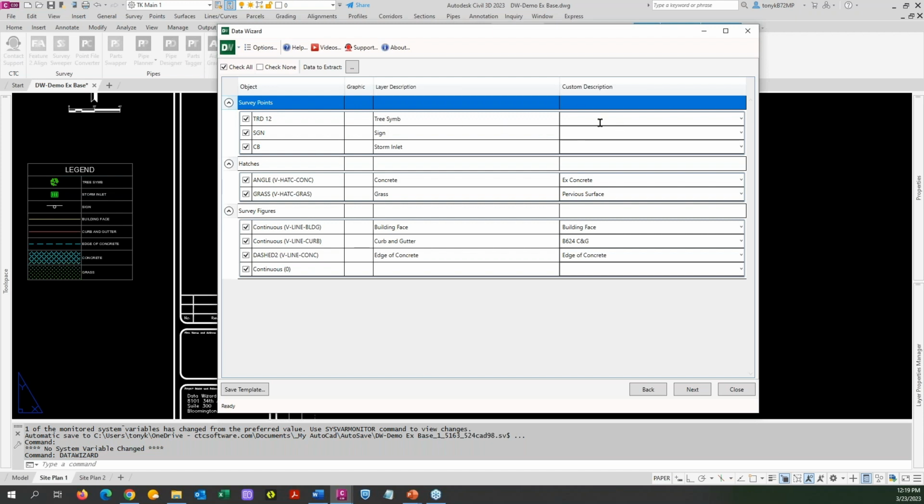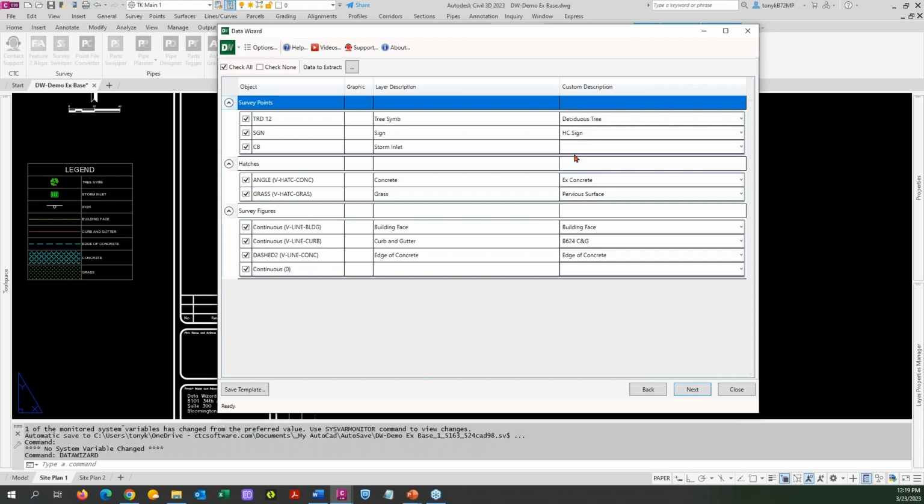Okay. So we want this to be deciduous tree. Deciduous. Oh, I spelled that right. It doesn't have spell check, unfortunately. So let's change this. Like we said, it's a handicap sign.